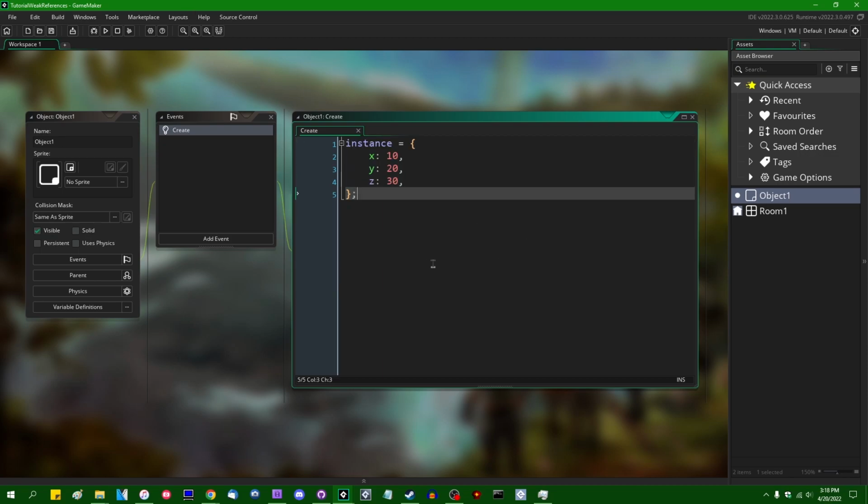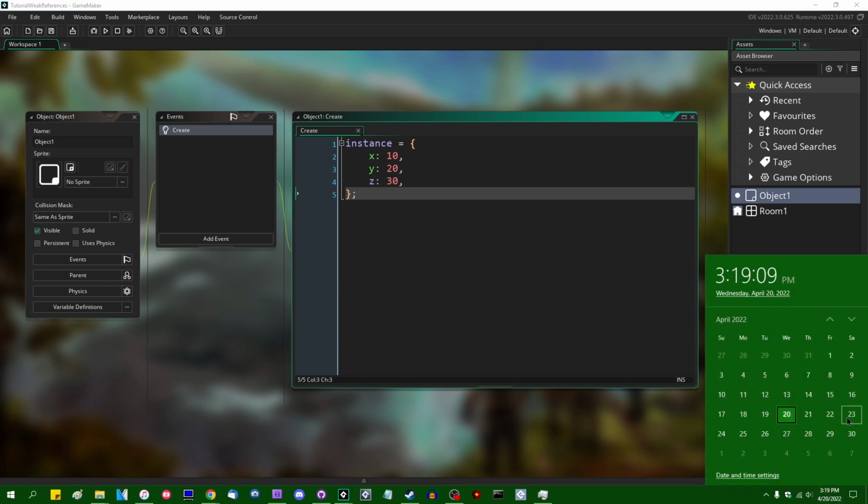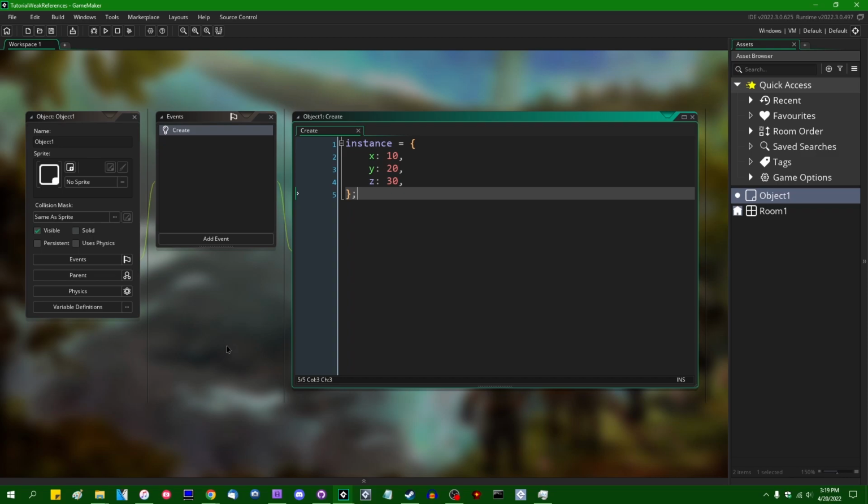All right, this has been part of GameMaker for almost 2 years now. We know how this works. Actually, I believe the day that this video is going to be posted, April 23rd, 2022, is the second anniversary of when GameMaker Studio 2 hit open beta. Do not ask me why I know that, and yet I do not remember either of my sister's birthdays.